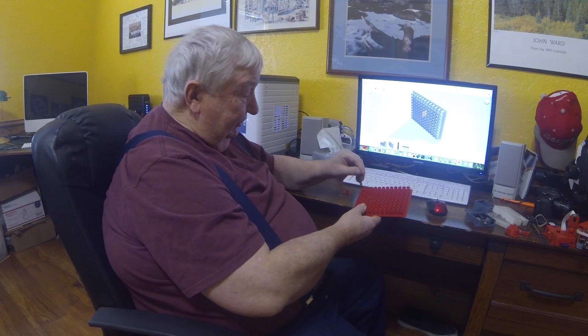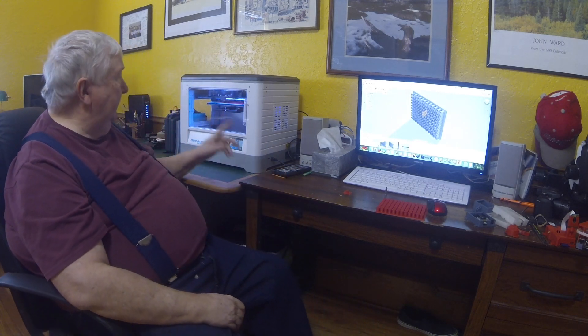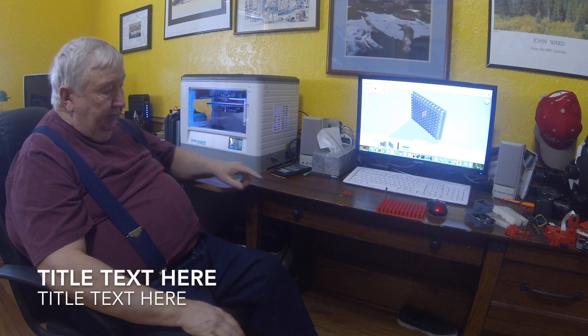It becomes a tight fit. But this one that I printed last night — I forgot to do that, so it's a little loose. Over my shoulder I'm printing another one. This one took seven hours to print; this new one is going to take 17 hours because I set it on medium resolution instead of fast resolution. So it's going to be running all day today and into the night.